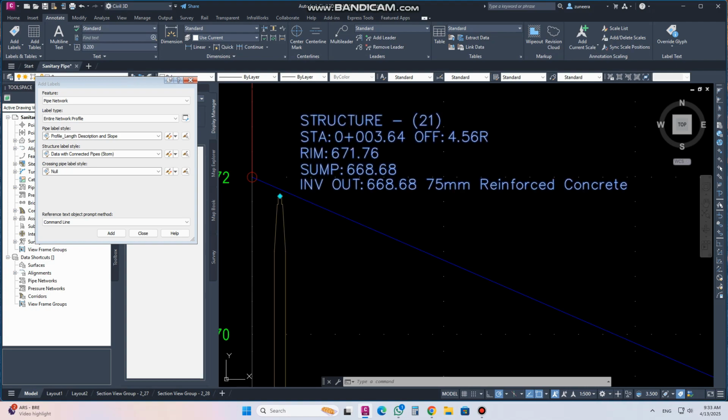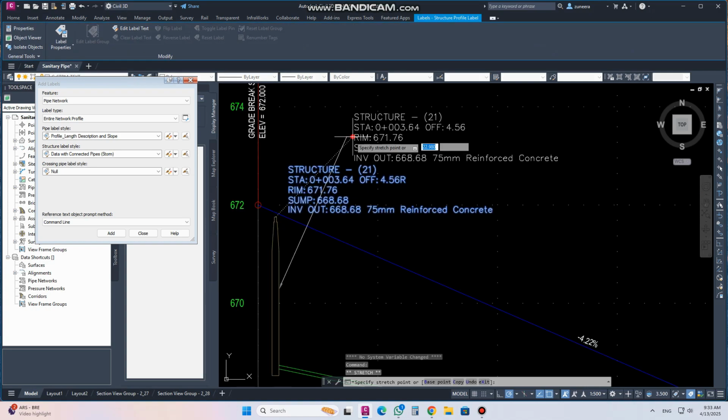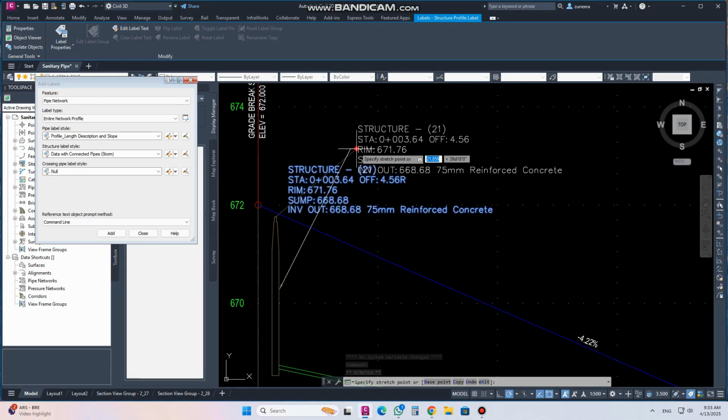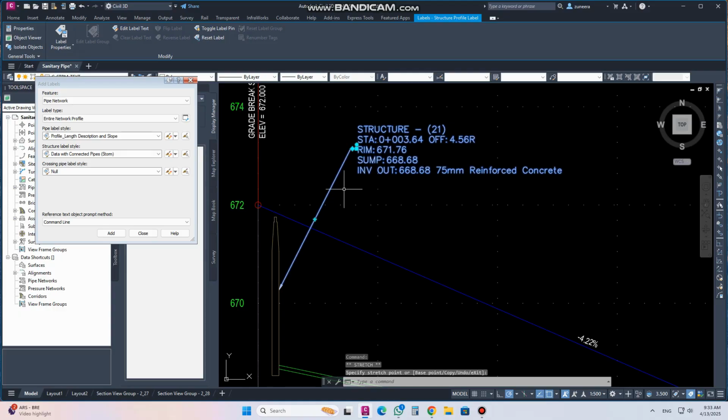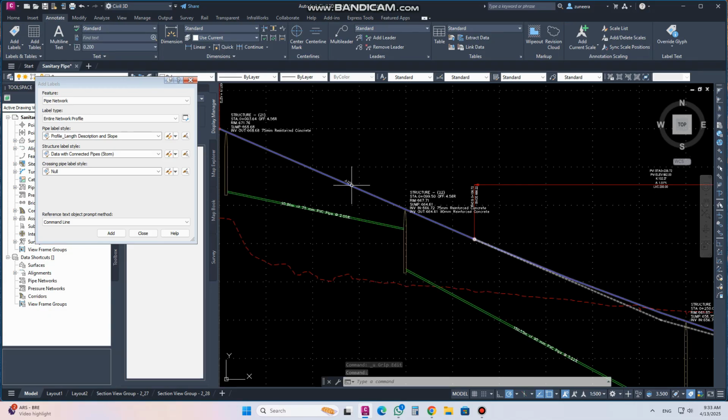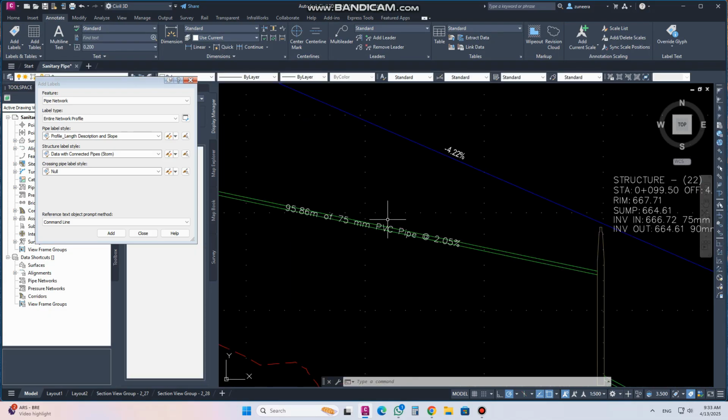Okay, so if I click on the label, you can see it's the label for this manhole. So you can attach it like this, or I press Ctrl+Z if you want it to be like this as well.